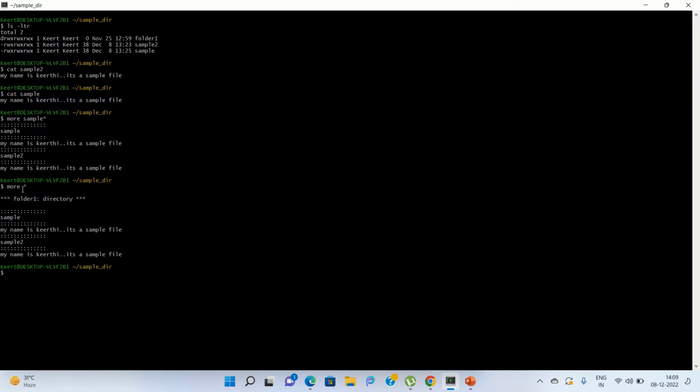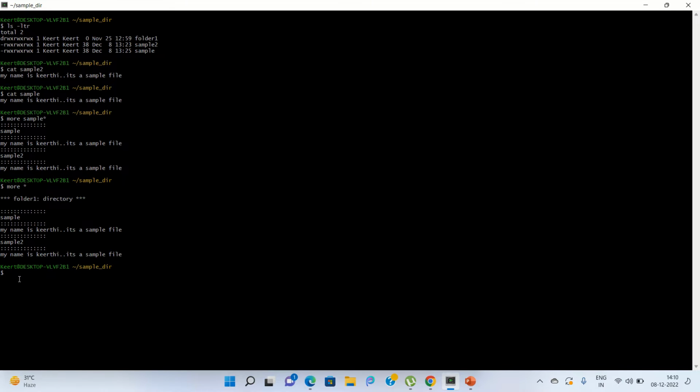So here more star means whatever files are there in this folder, it will show all files' data. Star is nothing but like all. We are not giving any specific name, just giving star means all the files' data is going to display. If you press enter, then one by one it will show.